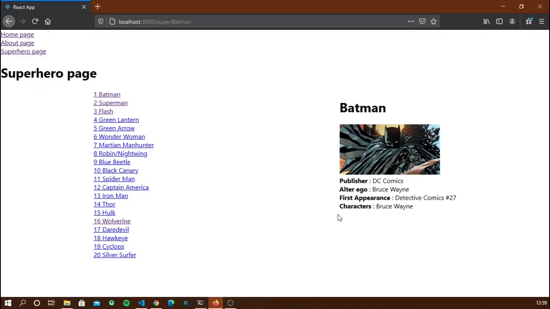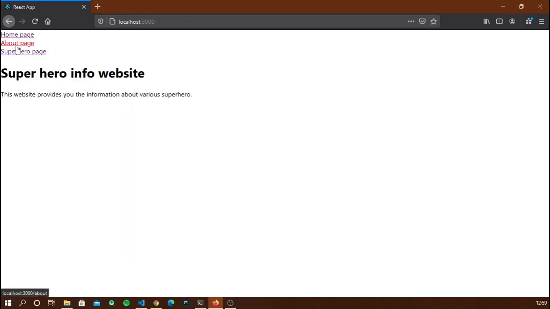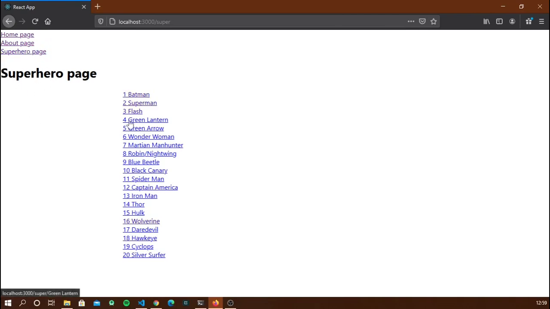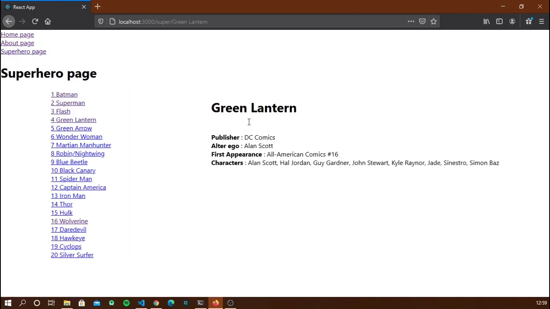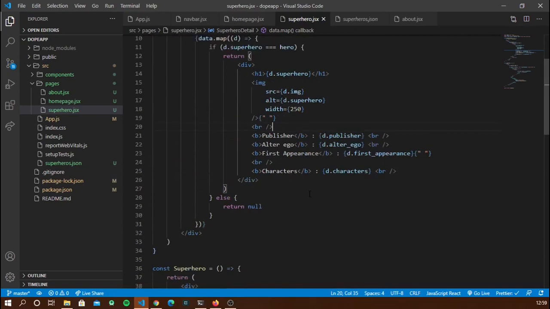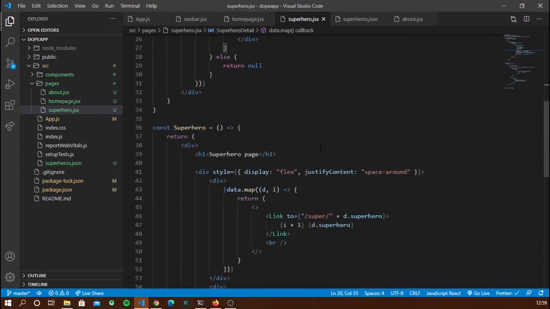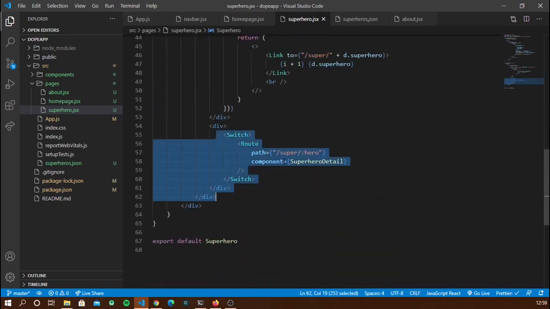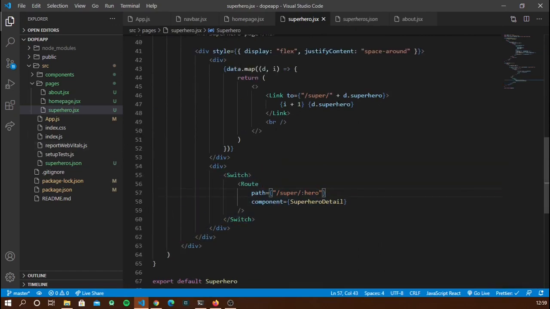So now I think you are able to simply go ahead and make this project on your own in order to really understand how React Router works. As you can see, the first level of routing is simply these pages, but the second level of routing is inside this superhero page. So this is like a nested route. There are two switch statements used. So this will switch this particular component according to whatever the parameter of the address bar is.